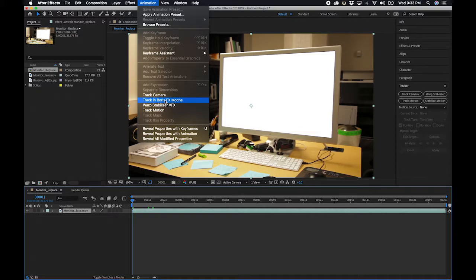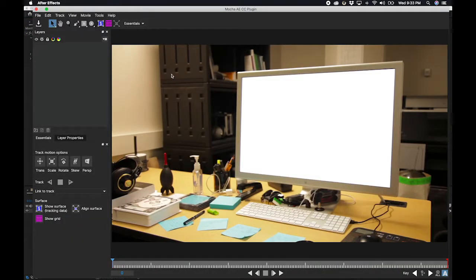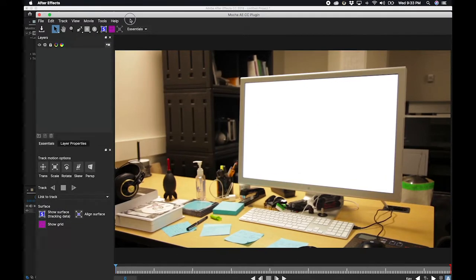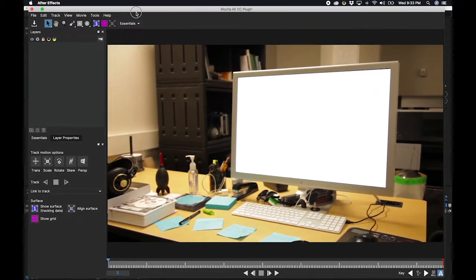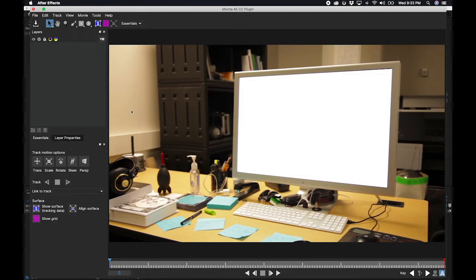Usually it said Mocha, but now it says Boris FX, because I guess they bought Boris FX now. So there we go. All right, and we have this in our effects panel. We have Mocha AE CC come up, and as you can see, when I go over the logo right here of Mocha, it actually gets darker. So if we click it once, I believe, now we have this new panel that comes up, and it looks pretty different than the version before.